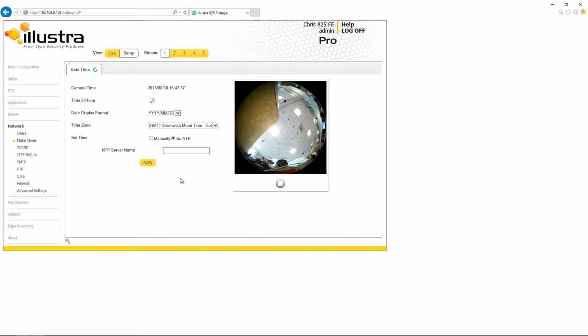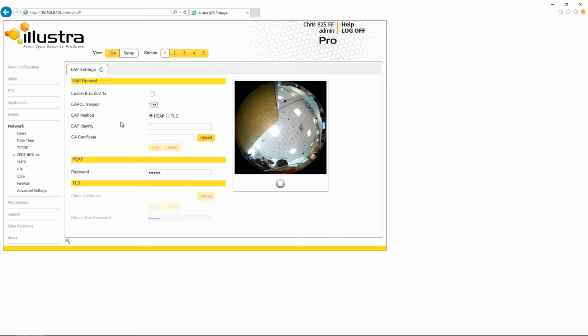Okay, so let's move on then to the TCP/IP menu, and this is where we can configure the network settings for this camera. So you can see, first of all, we have two tabs. We have an IP version 4 and an IP version 6 tab. On this V4 tab, we can enable DHCP if we have a DHCP server available, and the camera will be assigned an IP address from that server. If we don't, we can uncheck the box and we can enter the network details manually. Move over to the version 6 tab, you'll see we can enable or disable IPv6, and you can see the current address there as well.